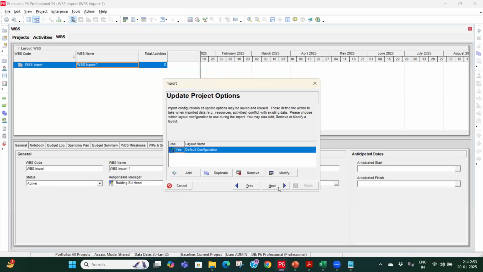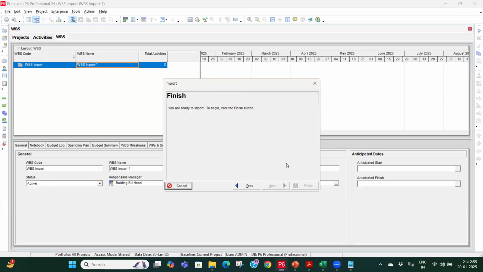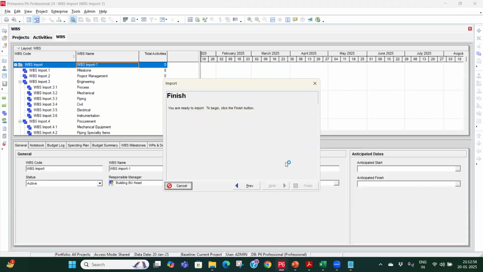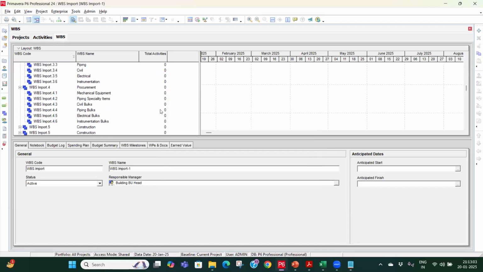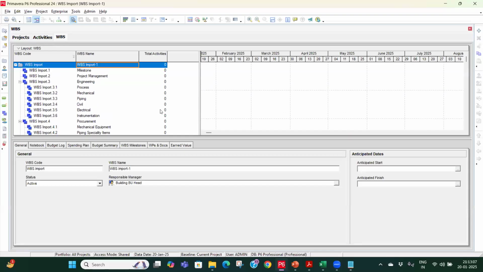Sorry to interrupt, sir. My main concern is, whatever step you did right now, I did the same thing. But when I am going to import the same file in Primavera P6, P6 is showing a blank file. There is no file available with the same name, like the XCR file. Why is it so?